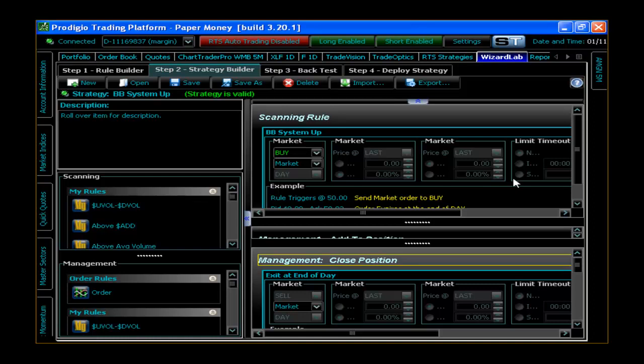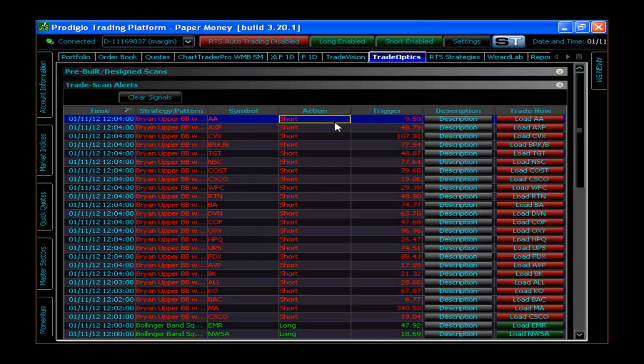You can get all of the signals to come into your trade optics queue based on the non-scripting Wizard Lab rule builder. You can look at these signals and elect to put these positions on or elect not to put these positions on. You can get the signals, and you can make observations about the market. If you want to create a system where it triggers when various conditions are happening, and these conditions only happen, say, once a month, you can set it up. You can have it running every day, scanning for these signals, and when that condition happens, you will get lots of alerts populated into your trade optics queue.